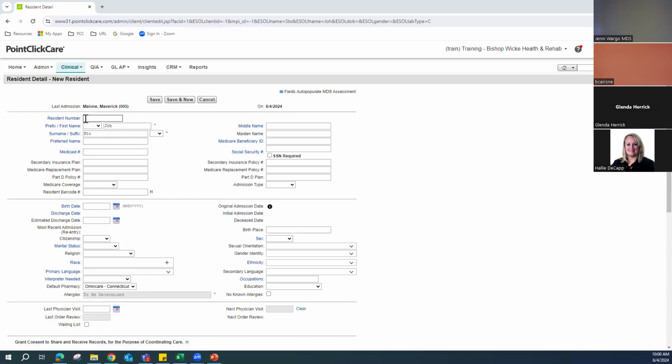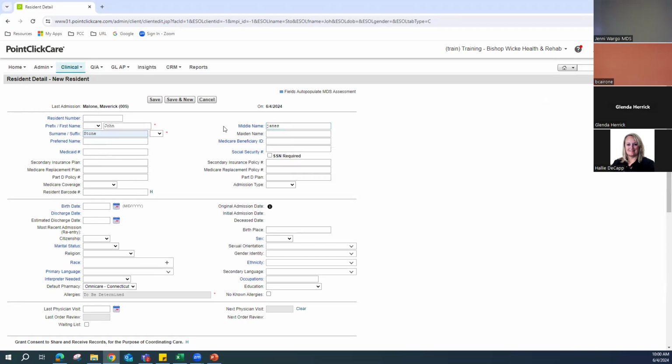What that does is brings up a blank demographic page where I can go in and continue to populate the person's information.